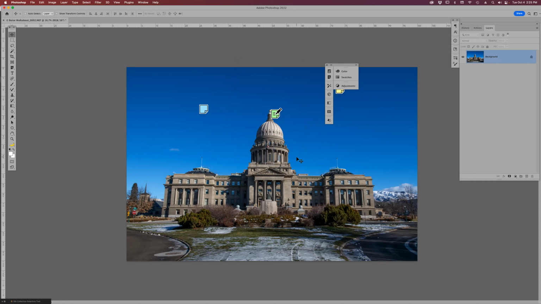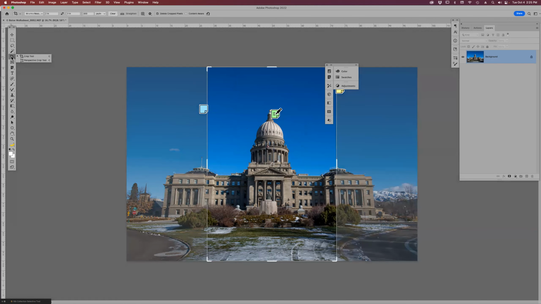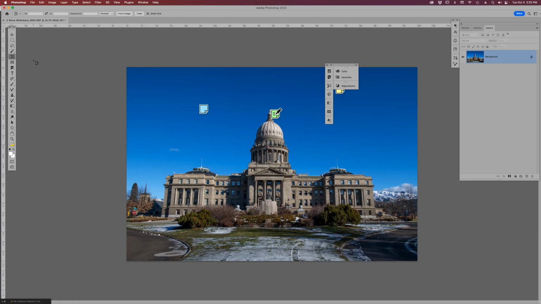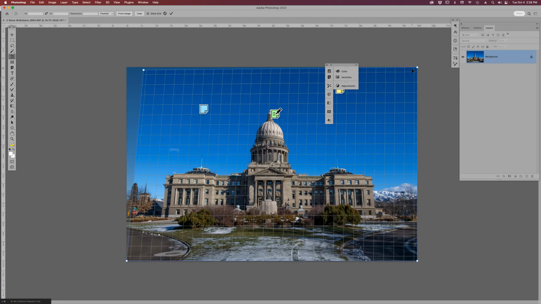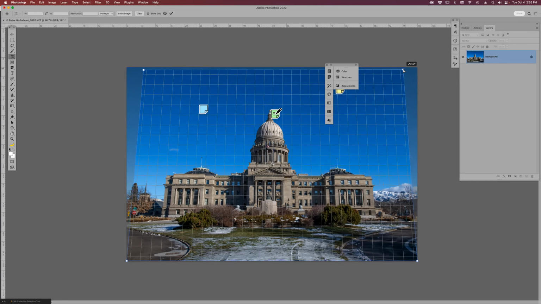So the fastest way to do this is go to the crop tool. I can do it in camera raw also. I'm going to go to perspective crop and I clear the settings up, the width and the height and the resolution. So I'll just select the whole image with the crop tool. And you see you have lines going along here with the grid. So you take your grid lines and you make it so that they line up with the perspective you're trying to fix. And that looks fairly close. So I'll hit OK.